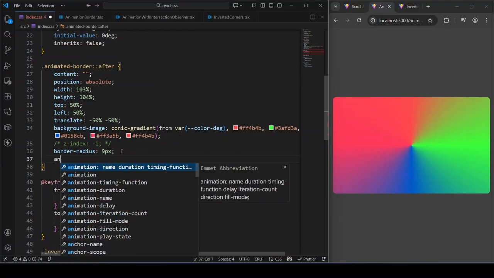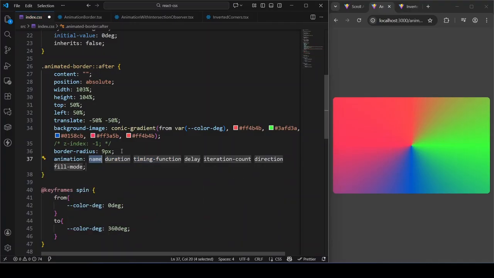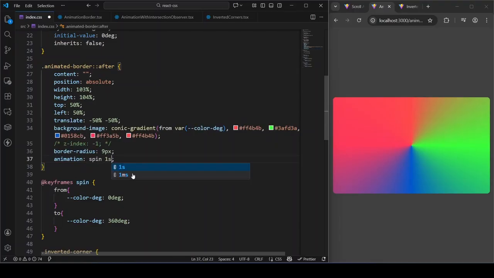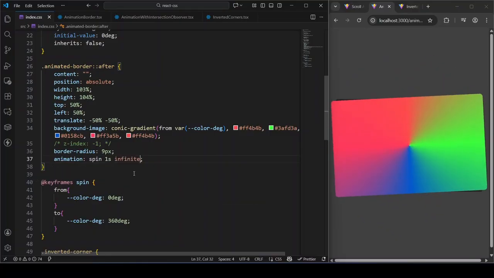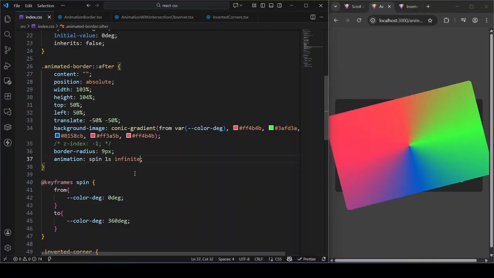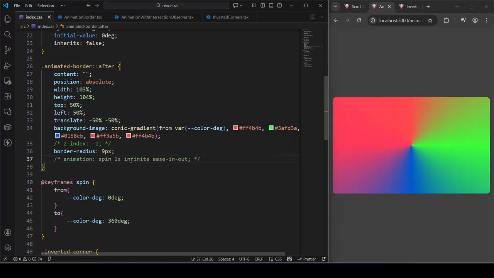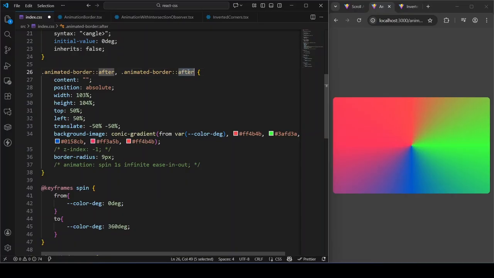We will use animation for this. So this is all the things that the animation property accepts. So I'm gonna use spin 1 second, and infinite, and I'm gonna save this. Now as you saw, we were able to spin that, but I want to show you one more thing to make it work, and that is basically just copy paste this in, and instead of after we're going to do for, save this. And what this does is creates a double of this.